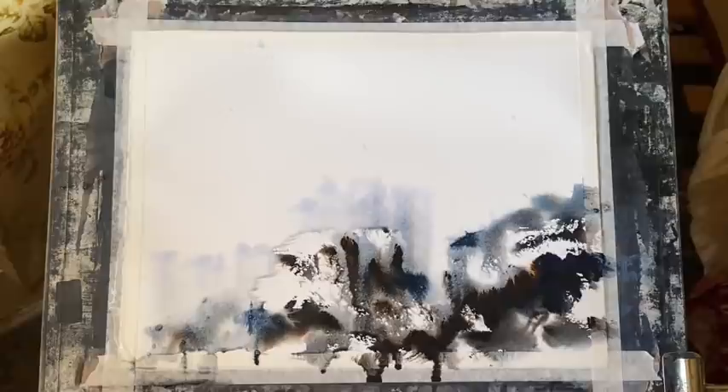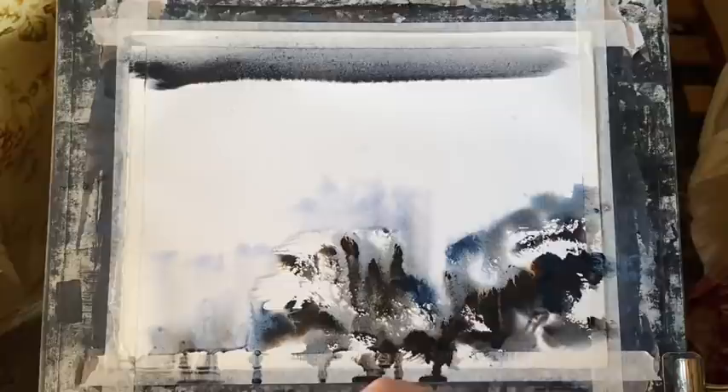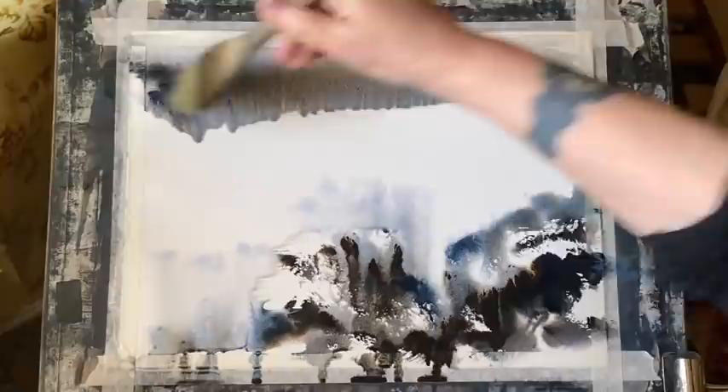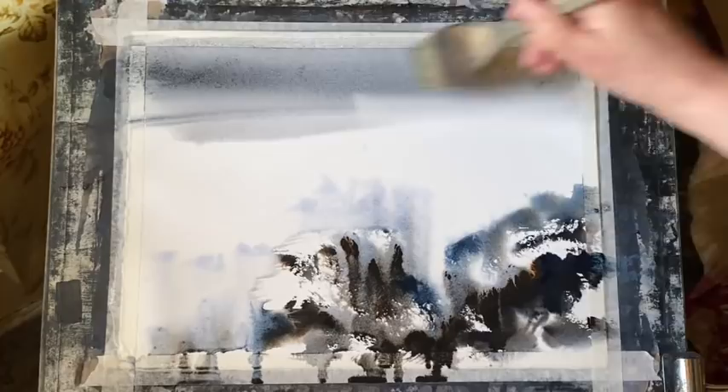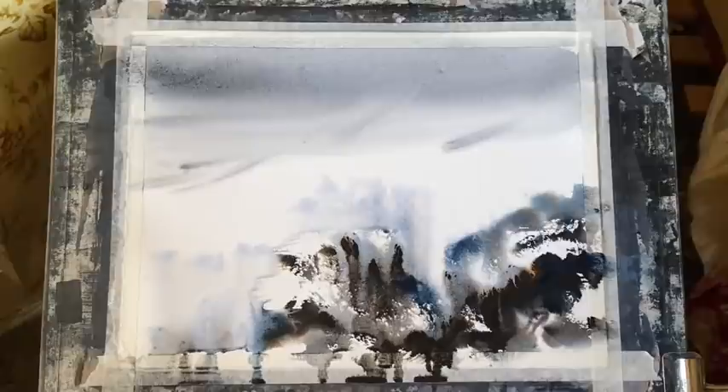When I first started painting in watercolour, I think I made what is a major sort of rookie mistake, which is not really using enough paint. Even when I was painting on small pieces of watercolour paper, there was always something a bit lacking in the overall look of my paintings. And it wasn't just that I wasn't very experienced — it was that I was doing nearly all of my paintings in mid-tones and I was trying to get the colours right. I was working really hard on my colour mixing.